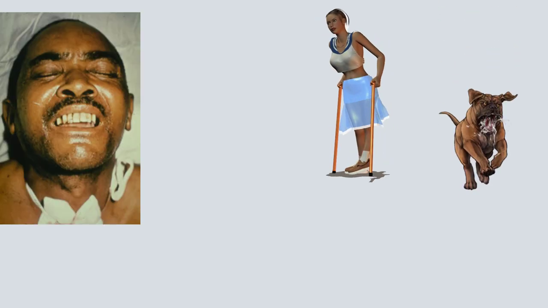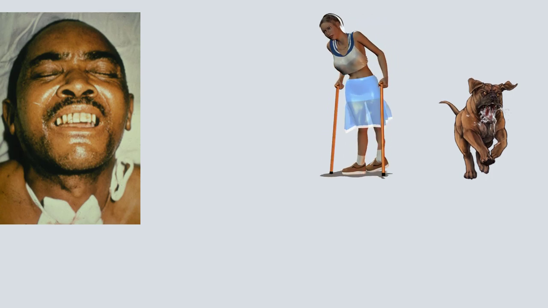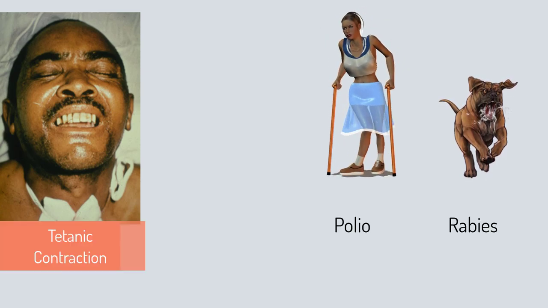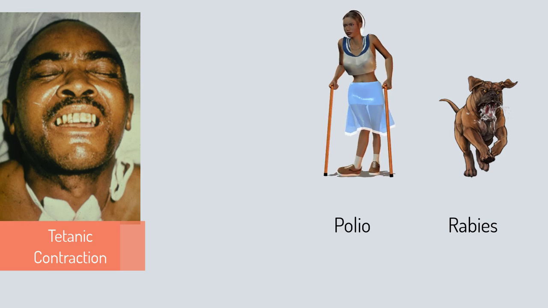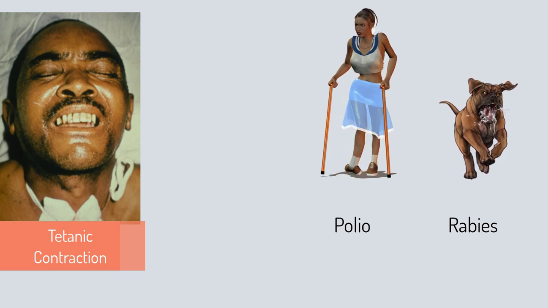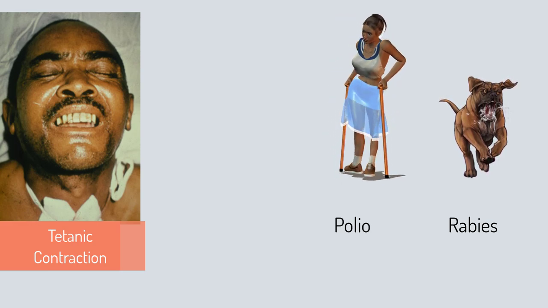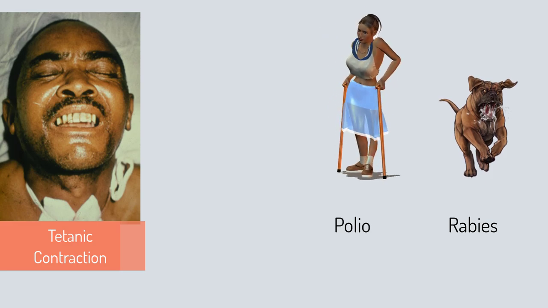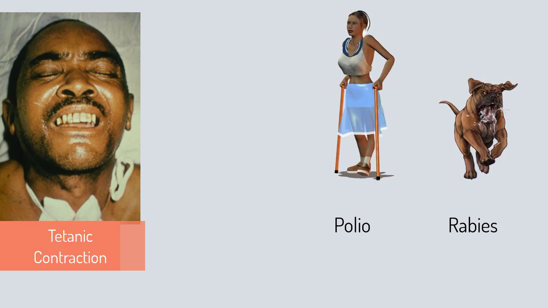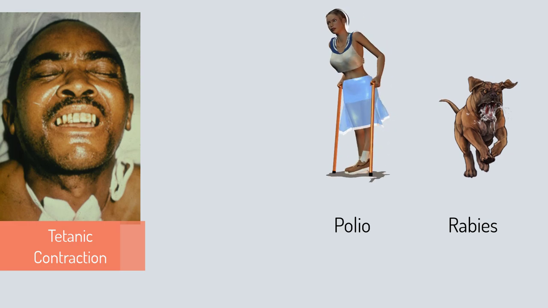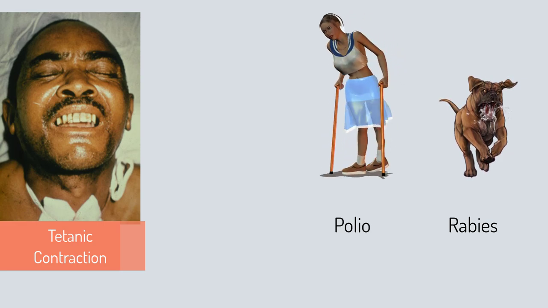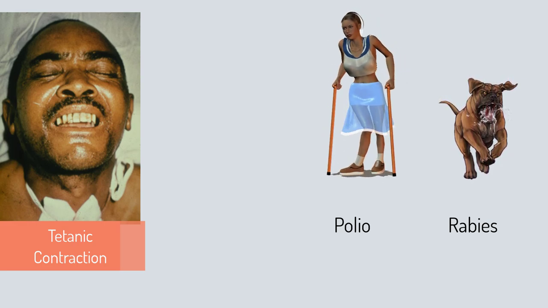And I've noticed that people often confuse tetanus with other conditions like poliomyelitis or rabies or any other diseases in which there is a muscle contraction or a muscle spasm. But let me tell you, all of these conditions sound familiar, but they are entirely different from one another. And in our upcoming days, we'll be trying to cover these topics too.